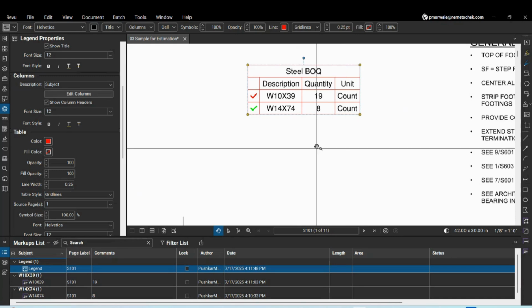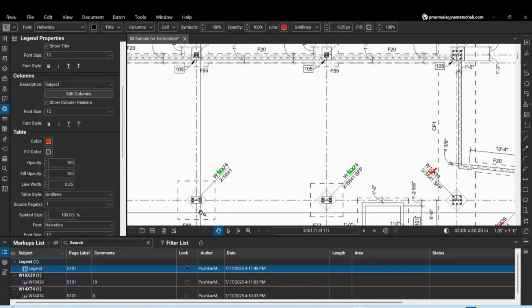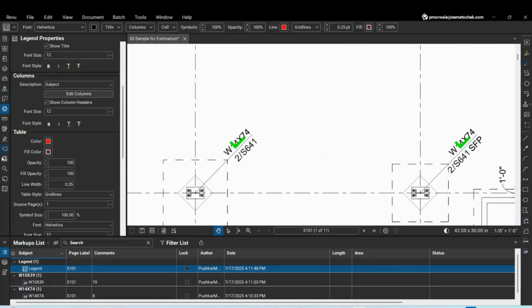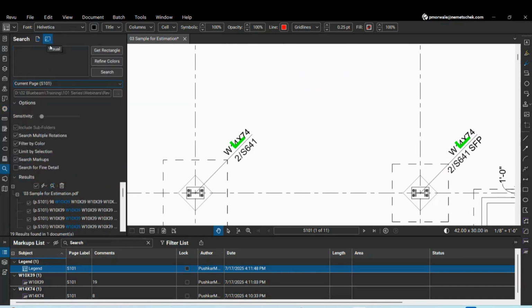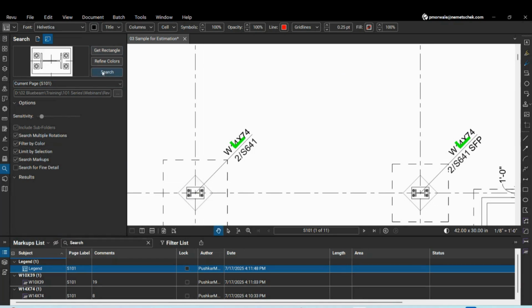Okay. Now let us see how you can search for an object having visual property instead of textual property or attribute. So what you have to do is, in search, you can go to this visual image and get rectangle and select this and search.